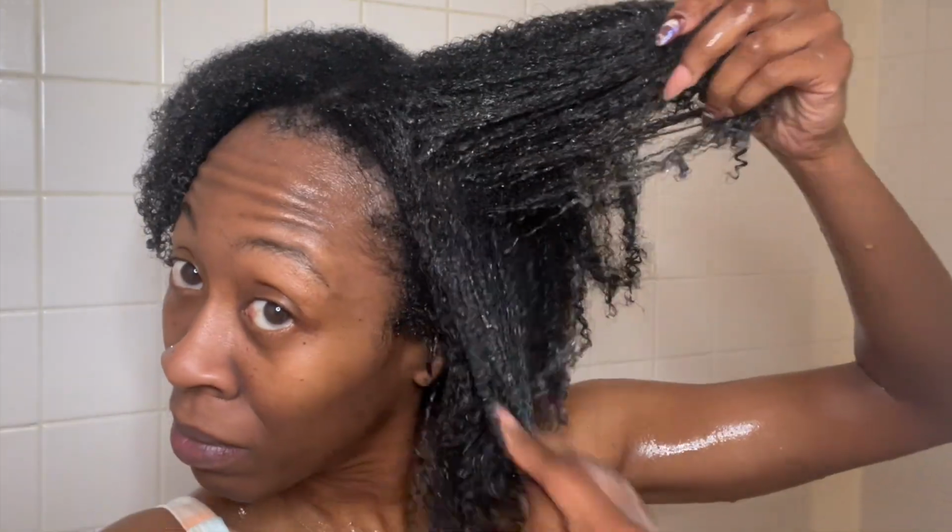So once I have fully applied the leave-in conditioner, y'all, I go in with the Main Choice Ancient Egyptian 24 karat glistening gold twisting gel, which I know it's not new, but it's new to me because I'm not really big on Main Choice products. It's just not something that I ever kept in my stash. And I only picked this up because J-Mac raved about it so much and she loved it. And I was like, I'll try it. It was on sale at Sally's and I picked it up.